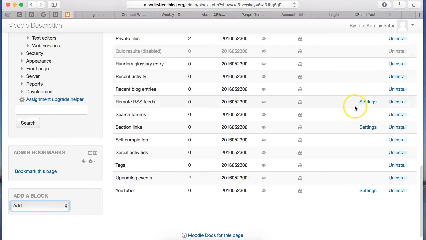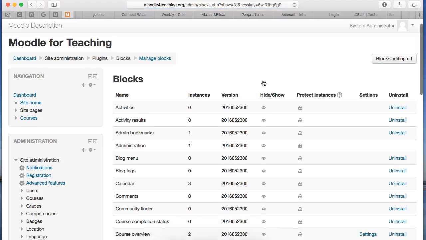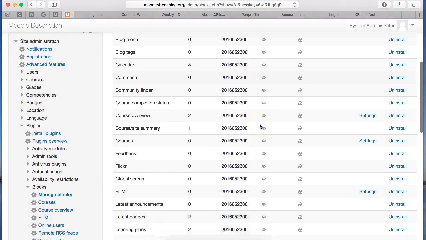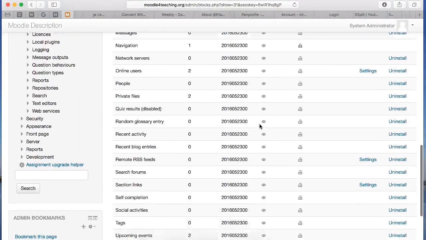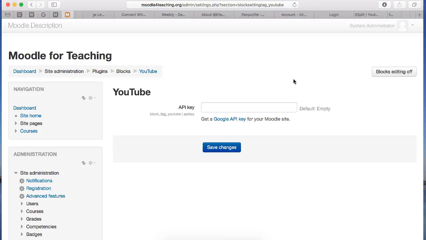Some of these blocks you need to set and some you don't. Here's another one that is disabled. I can enable it. So just go through and see what's been disabled by default and you can enable it. And then you can go into settings and set things up. You can also uninstall. Here you need an API, so you'll go into Google API and get that set up. But before we do any of the little things, let's go back into the dashboard.